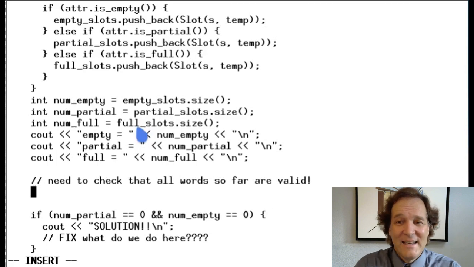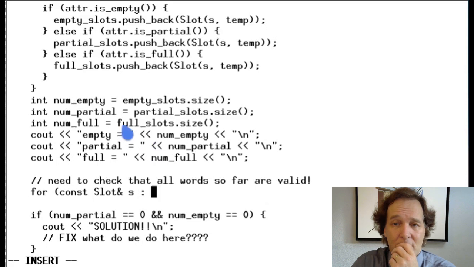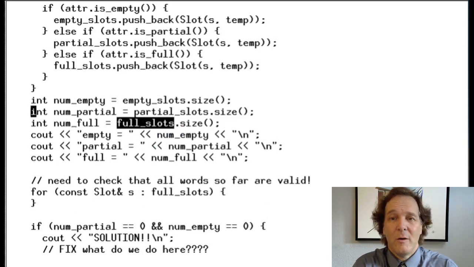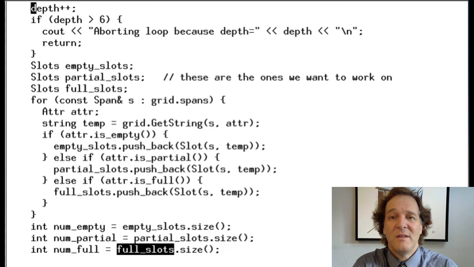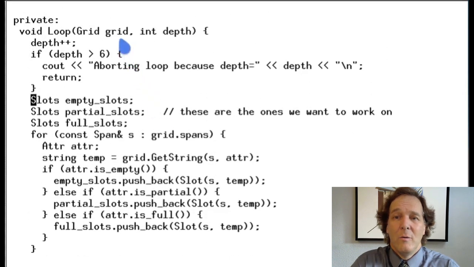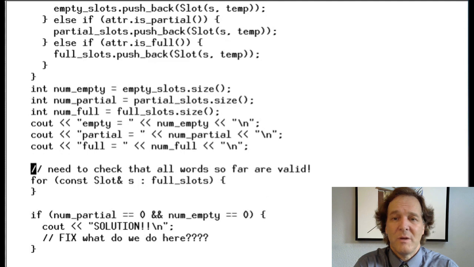All right, so if you're back, let's see how you did that. It's going to be pretty simple. It's going to say const slot reference on the full slots. I think that's going to be fine. That part looks fine. We should be able to do that, because we're coming in here with the grid, we're computing the slots, just making sure that this will be okay. We haven't used this variable s for something else.